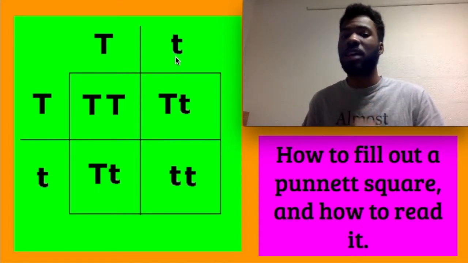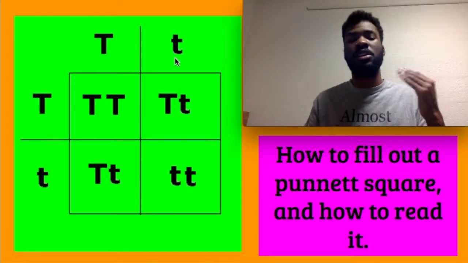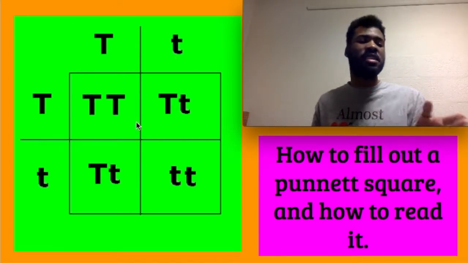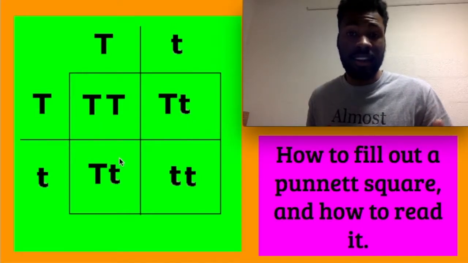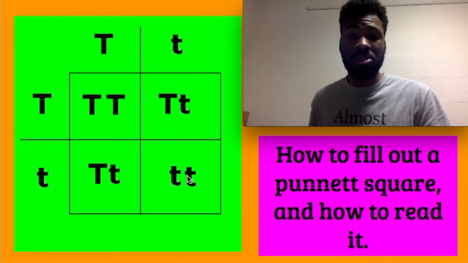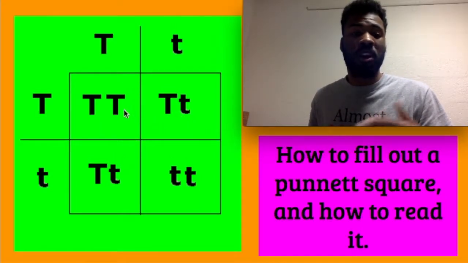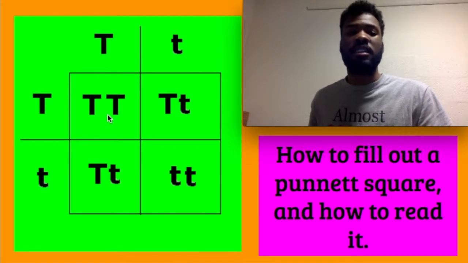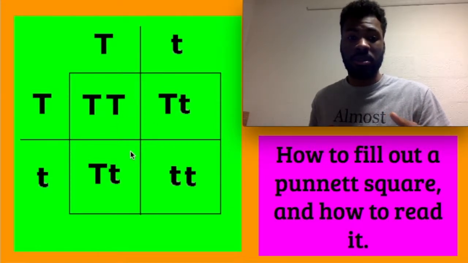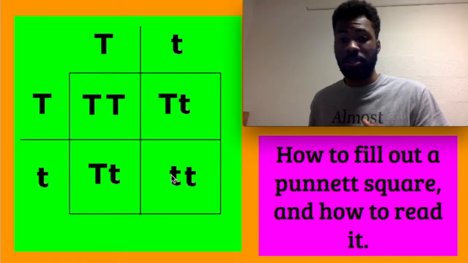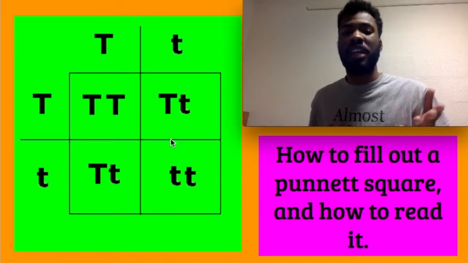And if it's in your genotype, it's possible for it to be passed down to your children. This does not guarantee anything. So all their kids can be short, all their kids can be tall. It's not like the first kid's going to be tall, second kid's going to be tall, third kid's going to be tall, fourth kid's going to be short. It doesn't go like that. It's the chance of it.